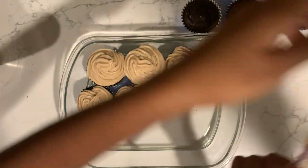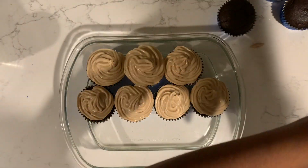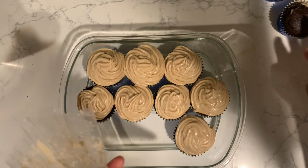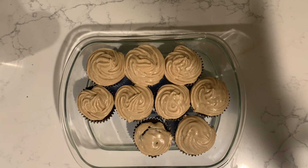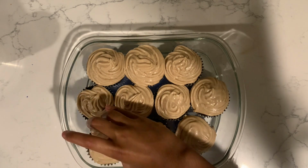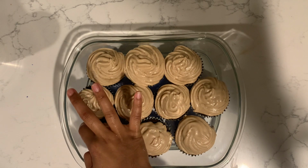This frosting is super easy, and it is pretty good, even though I screwed up a lot. But I probably would make it again because once you make it a couple times and fail a couple times, you'll know what not to do next time. So I think I'm definitely going to make this frosting again.